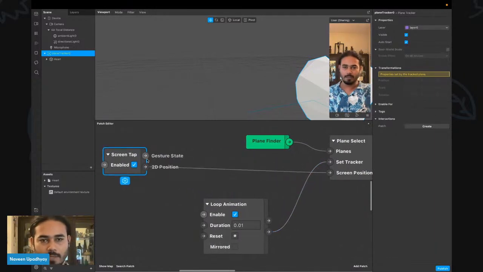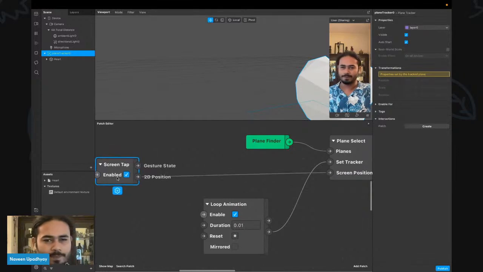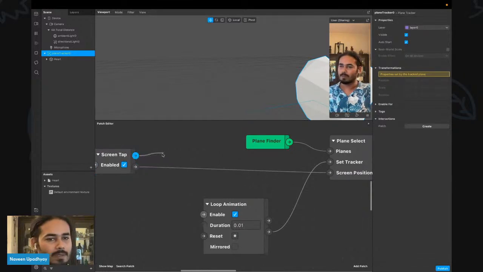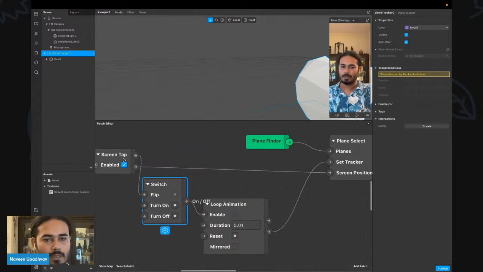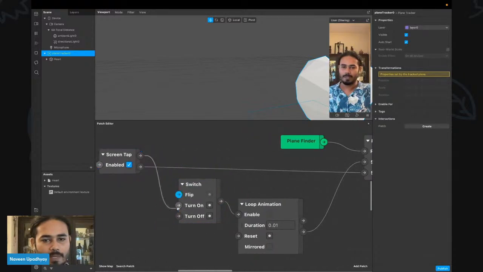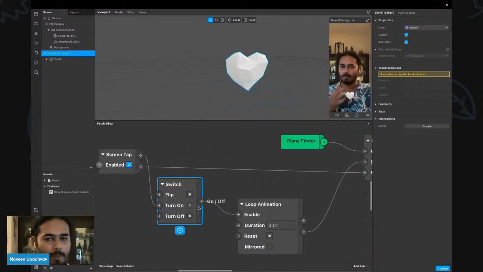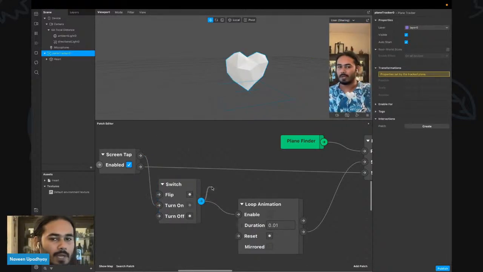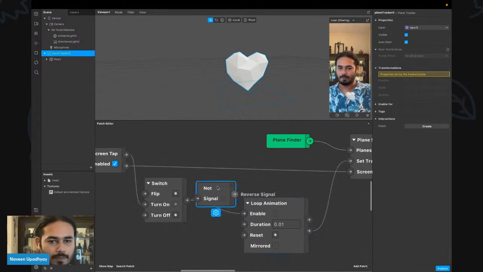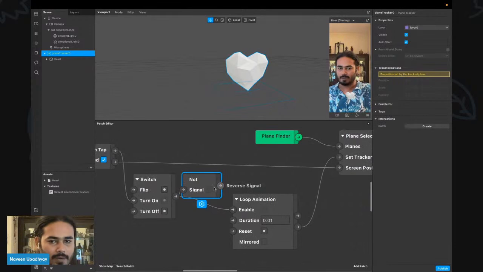So when I do that screen tap, I'm still using the position. When this happens, when I do screen tap, this should disable this. Initially it's enabled, so initially it should be okay to set the position to the tracker.